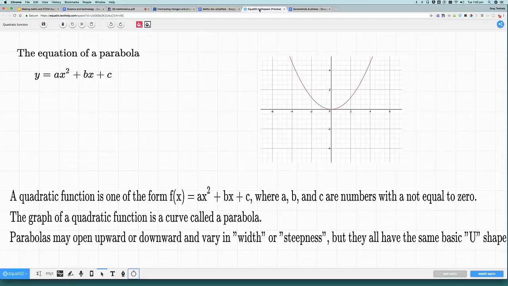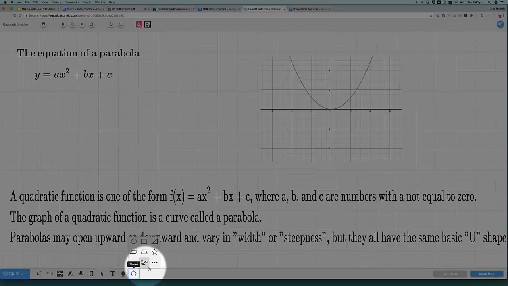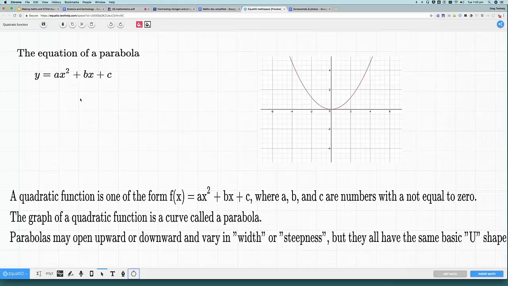At the bottom of the screen, I have my EquatIO toolbar. I've got a couple of extra tools available because I'm on this math space. I can now insert a whole bunch of images if I need. I also have the ability to do freehand drawing and insert text. I think about this a bit like a whiteboard, or a large piece of butcher's paper that I'm generating a whole bunch of content onto. And you can see that I've generated a whole range of information around a parabola that I might want to share with others, or I just want to generate this content in a more usable space for myself.